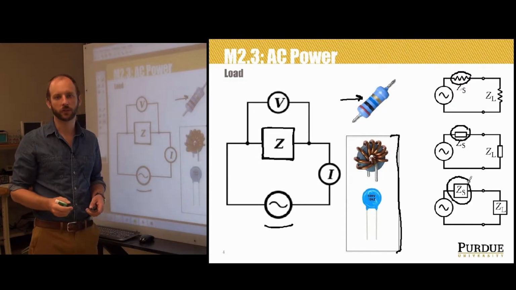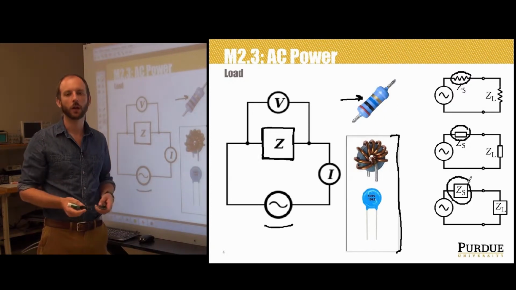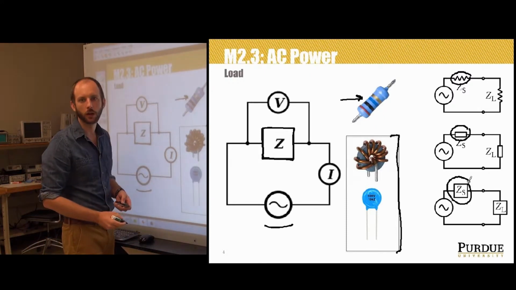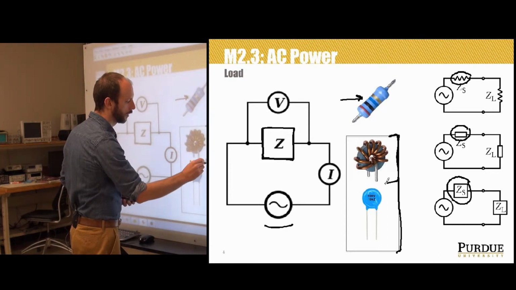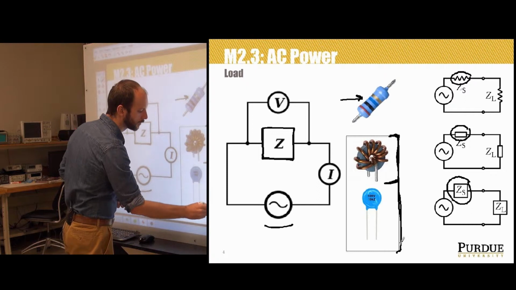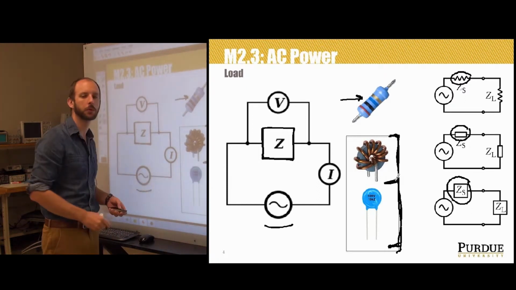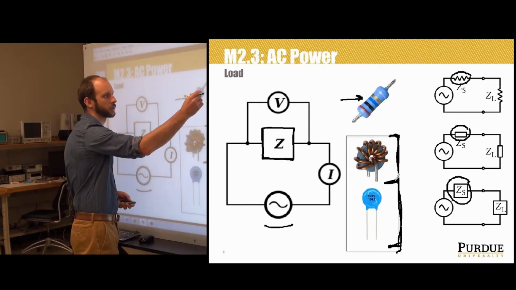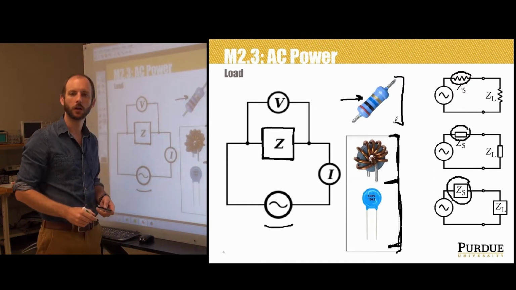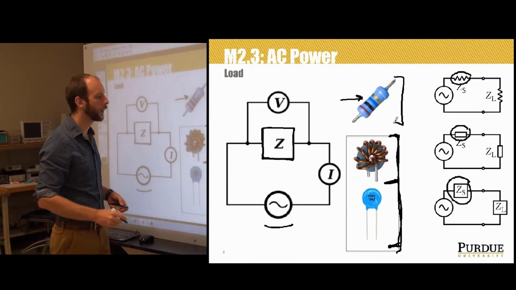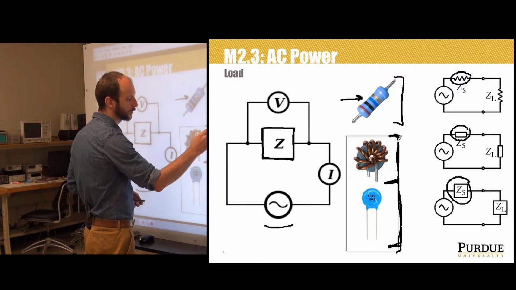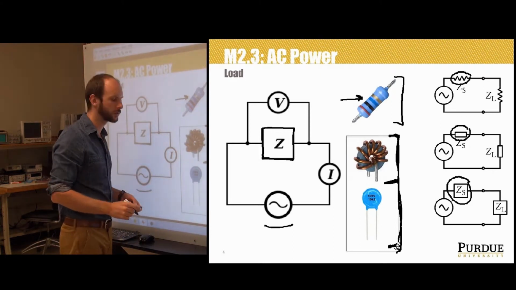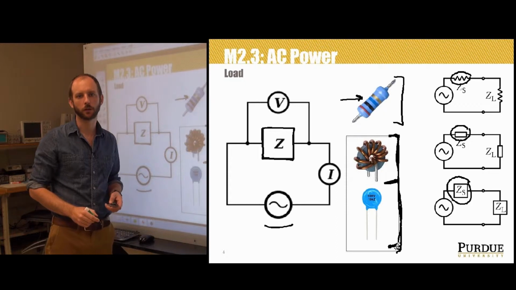From a circuit model viewpoint, resistance represents the contribution of a resistor, clearly. Reactance, however, represents the combined contribution of 2 different circuit elements. The first is the inductor, and the second is the capacitor. So these are 2 new, what we will call passive circuit elements. 3 total circuit elements. We have resistors, a passive circuit element exhibiting the property of resistance, and then 2 reactive circuit elements: the inductor, representing the property of inductance, and the capacitor, representing the property of capacitance.